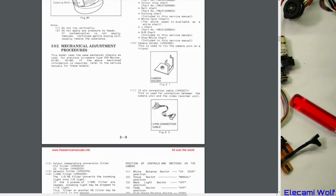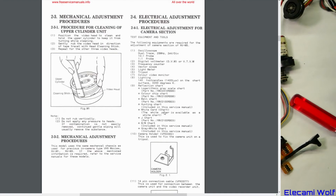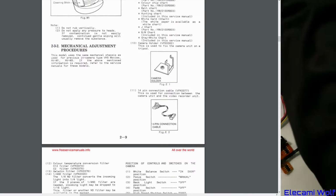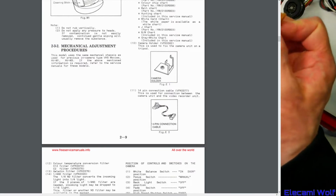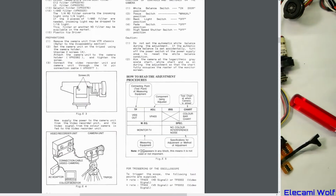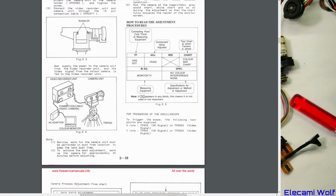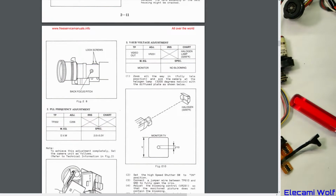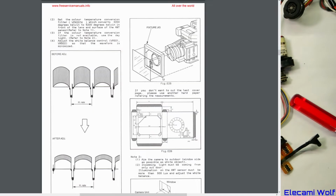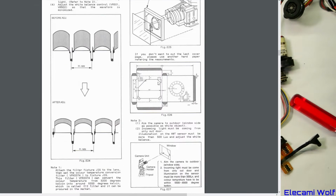I get this so that you can have the camera section further away. Oh, so that's similar to the one that I have for the M3. So it will be for that. Interesting that there's two unused pins there. How to attach the camera separately. Oh, shining a light. Setting up all that stuff. The special calibration pieces that you need. Fixture. That's how to make it.